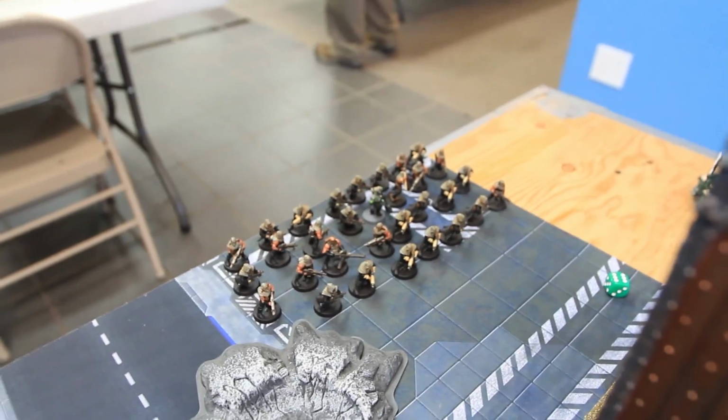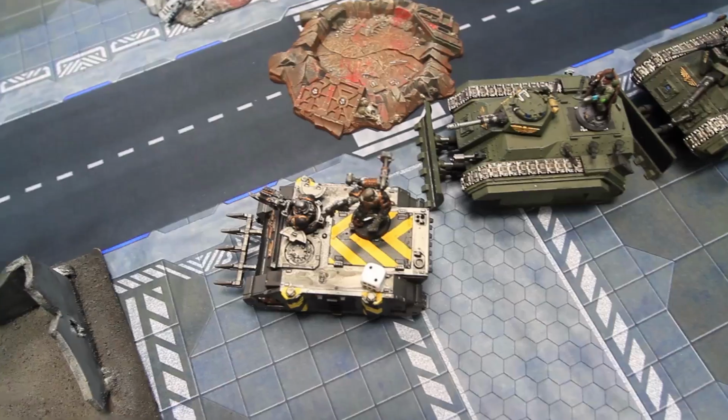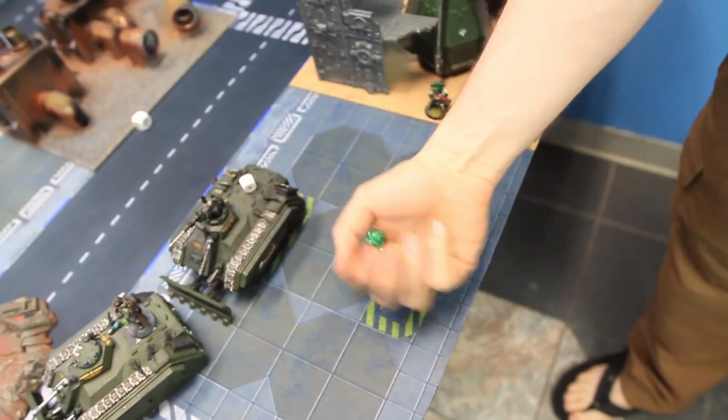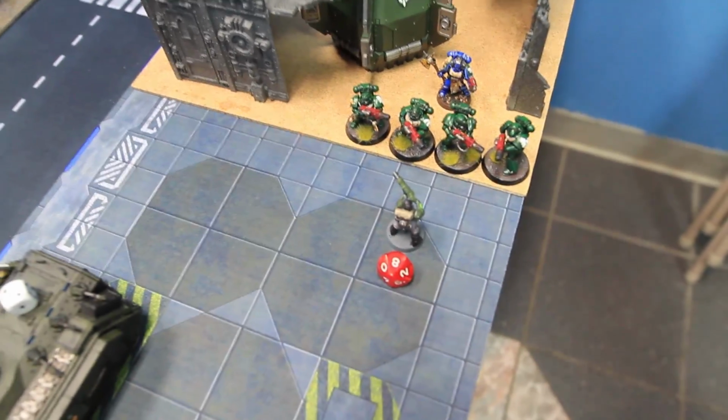So he's got no more psychic because his Demon Prince is dead. So we'll just move on to the shooting phase. All right, so these 2 guys are going to pop smoke, and he is going to snap fire his multi-laser back into these guys here. So hitting on 6s because they're snap firing. No, nothing.